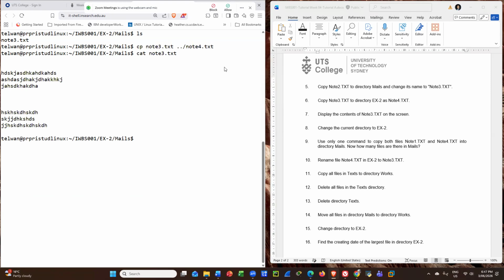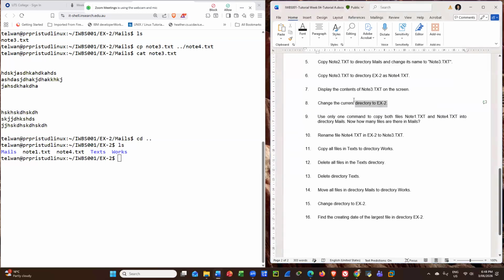Number 8, change the directory to EX2. Yep, here it is. What I have in EX2 right now: I have the directories mails, text, and works. Then I have 2 files, note1 and note4. Just remember those ones, please.